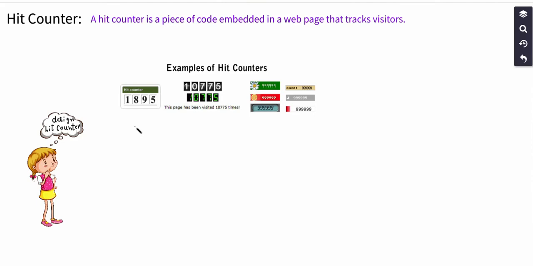Basically, you can observe the hit counter gives me two functionalities. One functionality is to simply record the hits, and the hit in the case of a web page is basically a visitor which visits that web page at a particular timestamp or an instance of time.